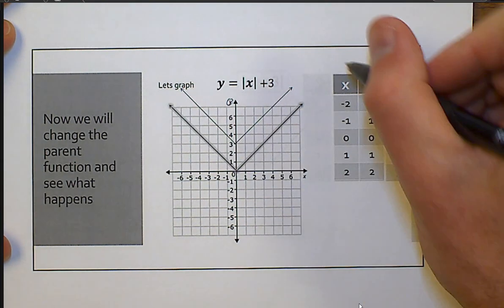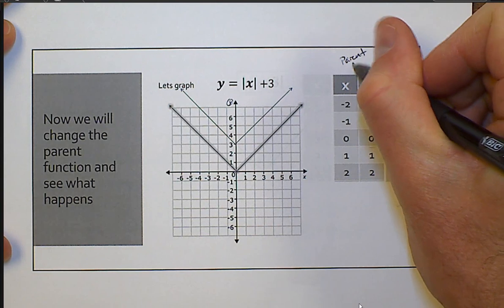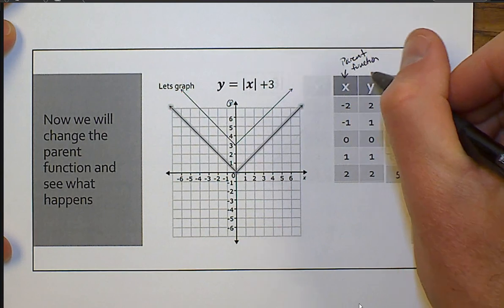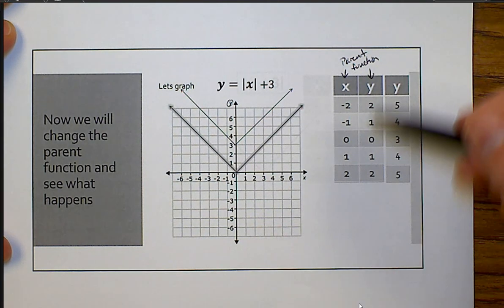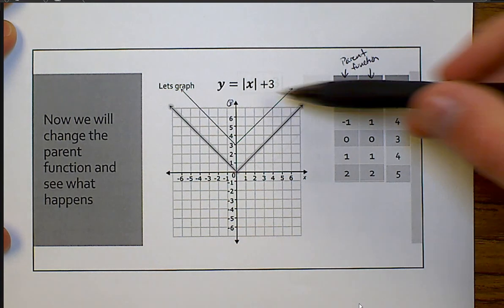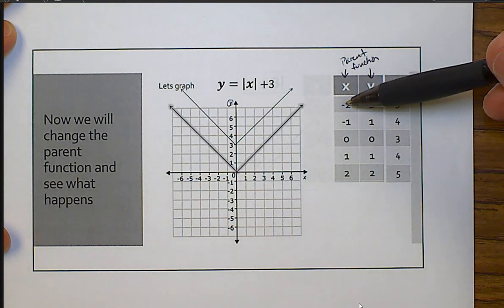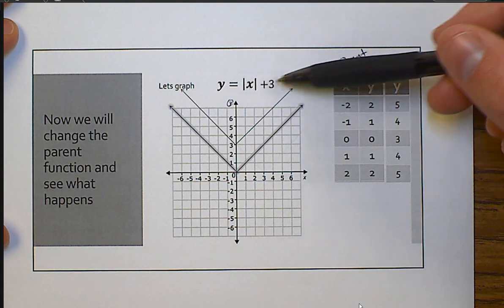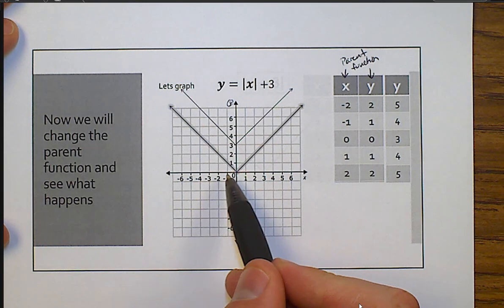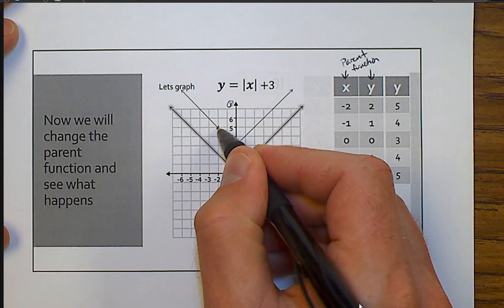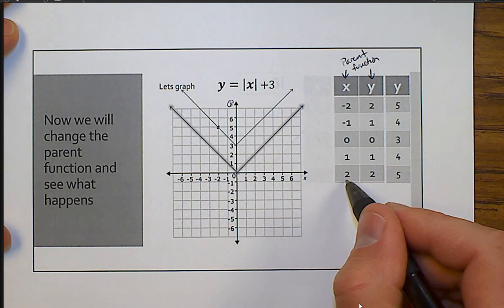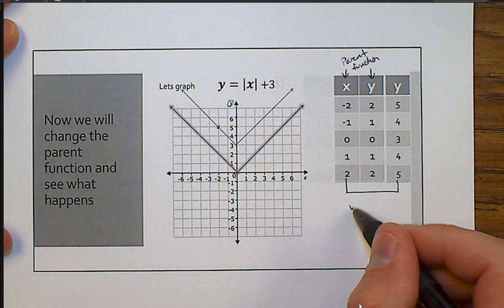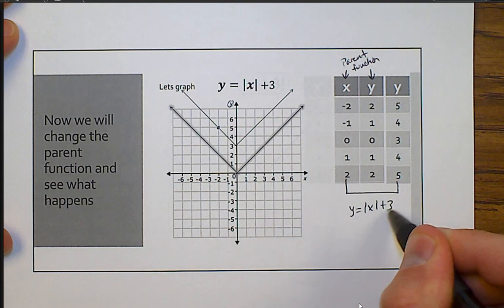This is the parent function t-chart right here. So these two, that x and that y, that's the parent function t-chart that's just directly above in the slide above. And you can see when I add 3, if you plug in these x values, negative 2 in here for x, you get absolute value of 2, plus 3, you get 5 as an output. And you can go to negative 2 and go up 5, and you can see these points. So this x value here and this y value here is a result of the function y equals absolute value of x plus 3.